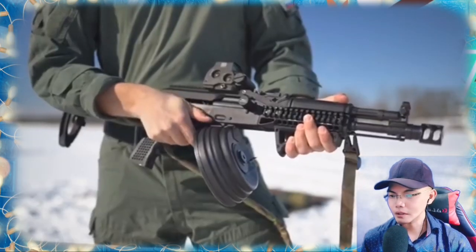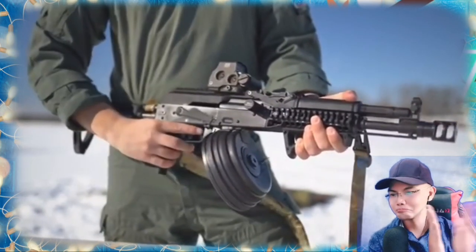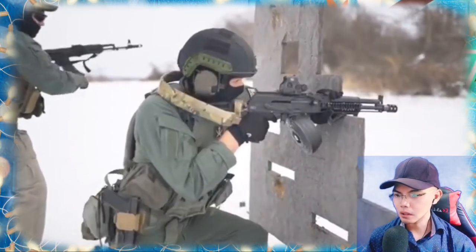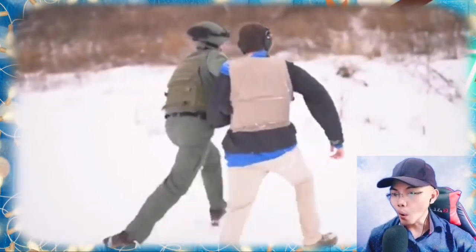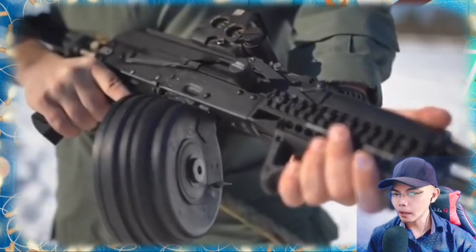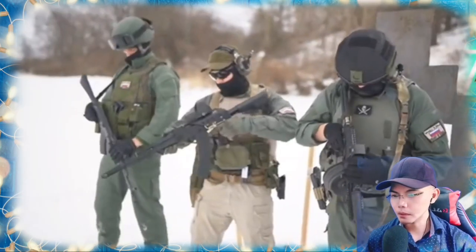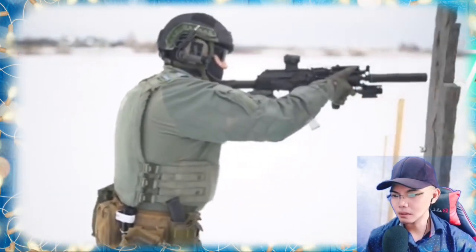Something Zaslon does typically use would be the modern 7.62 AK variants — the AK-103 and the carbine AK-104. As Zaslon primarily works outside of Russia, it makes sense for this unit to stick to more locally found ammo types. Drum magazines are also quite prevalent among officers and might be substituting an actual machine gun. The AK-104s are not always accessorized but can be seen in typical Zenitco or FAB Defense configuration. AK-74s and Vityaz submachine guns also make sporadic appearances, though the Vityaz has never been seen in use outside of training.